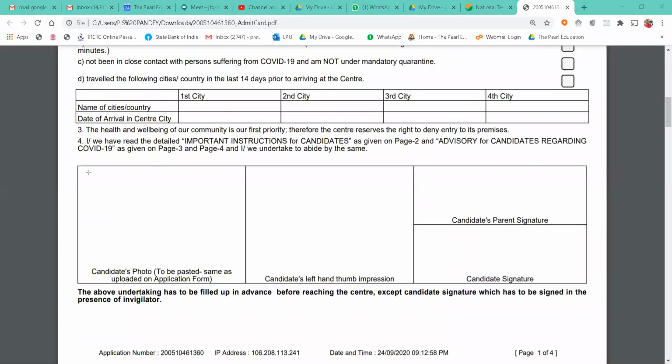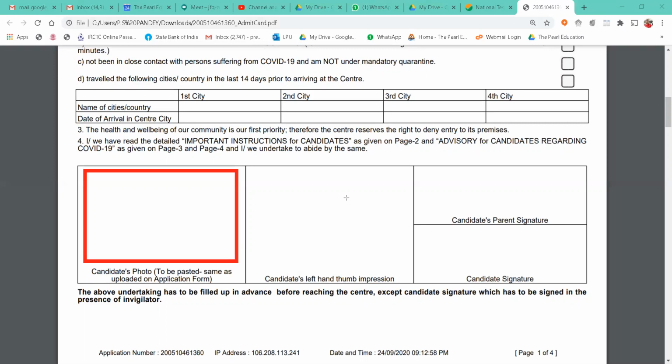The same photograph that you pasted on your application while filling the NET form, you have to paste here. One extra photo you have to carry when you approach the exam center. There they will have an attendance sheet, so you will paste that extra photograph on the attendance sheet and sign there. So you need to have two photographs.